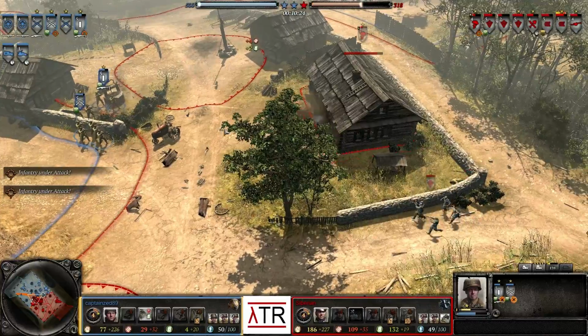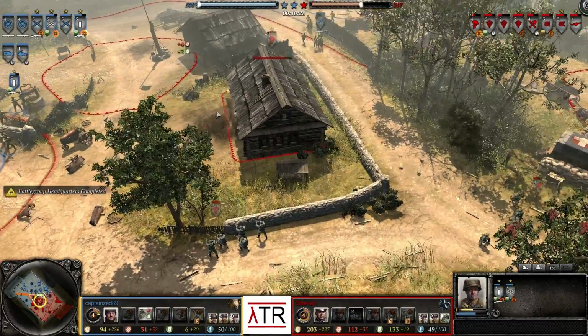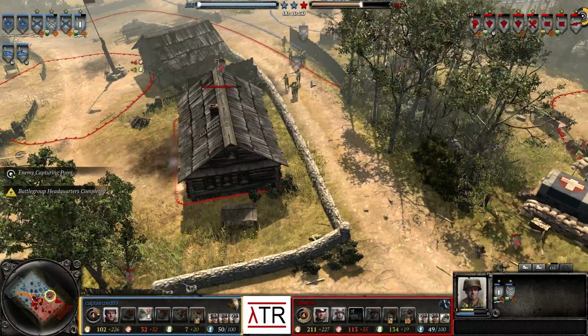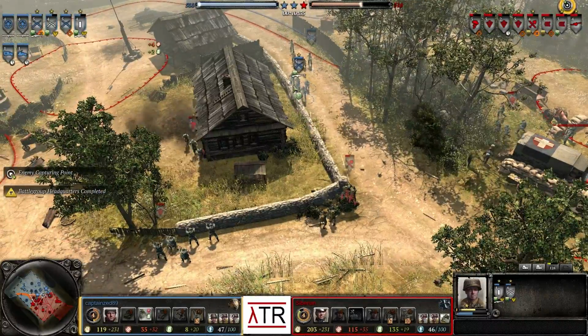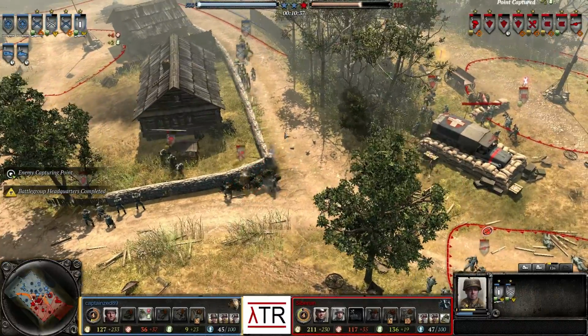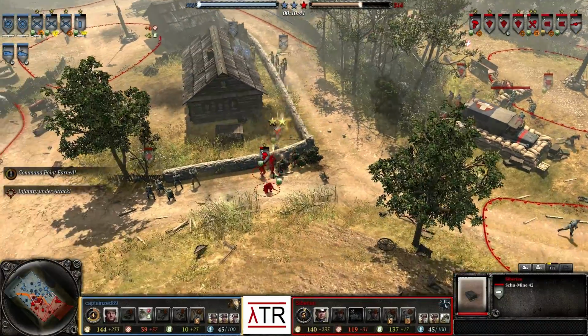Fallschirmjägers trying to hold the line over on the left-hand side as we have Rifles and Lieutenant opening up on the house. Getting a lot of damage in there. We also have flanking squads: a rifle squad with a BAR, and a standard rifle squad coming up for the flank. The Fallschirmjägers forced to evacuate. We do have shoe mines on the field for Siberian, so these rifles need to be a little bit careful.